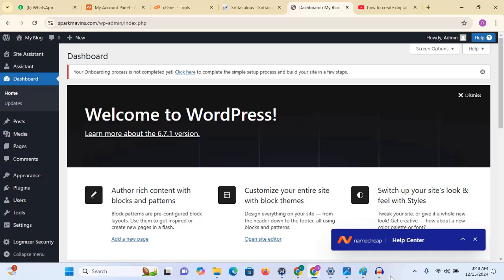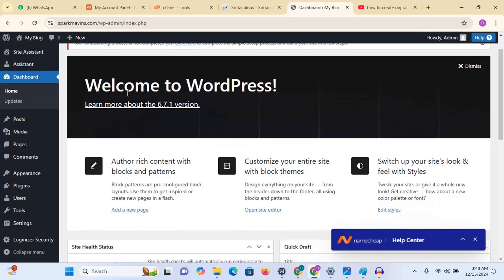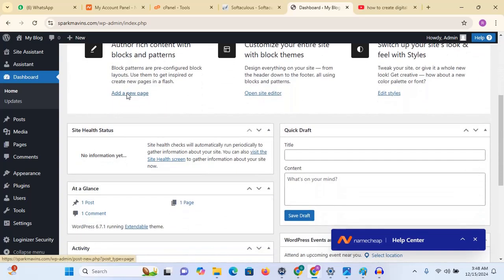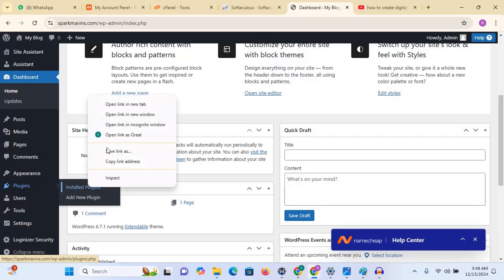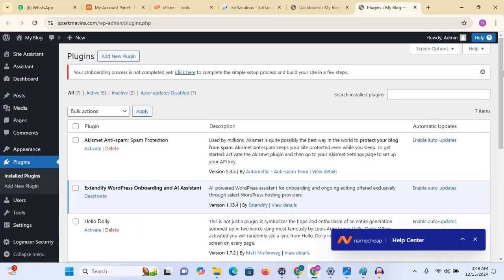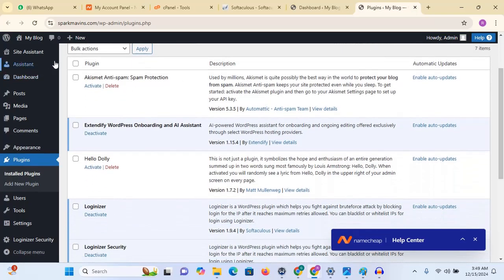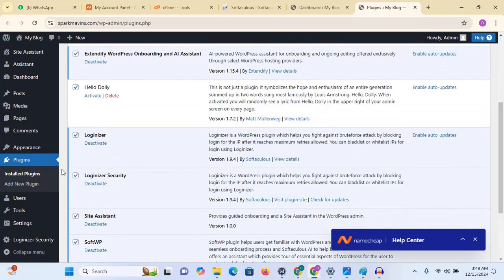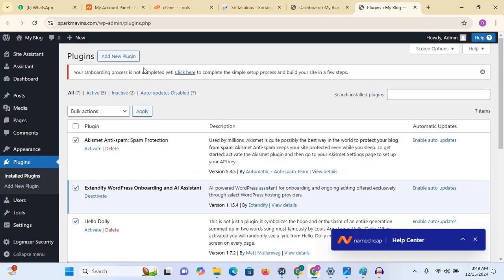So with that being said, the first thing I normally do after installing WordPress is to scroll down, and I go to my plugins. Let's open it in a new tab like this. First of all, I'm going to delete all of the plugins that came with my installation, because I don't want them interfering with each other when I start building my own website and installing my own plugins.